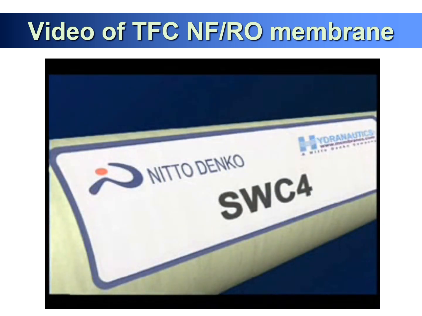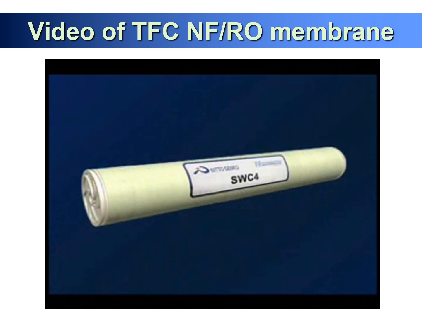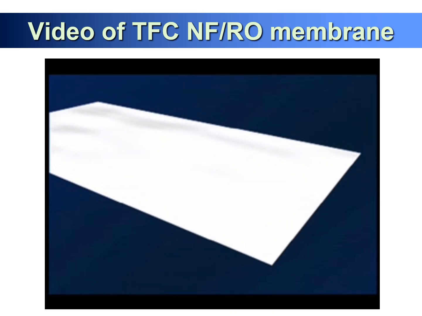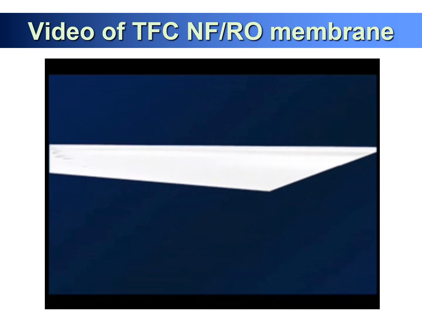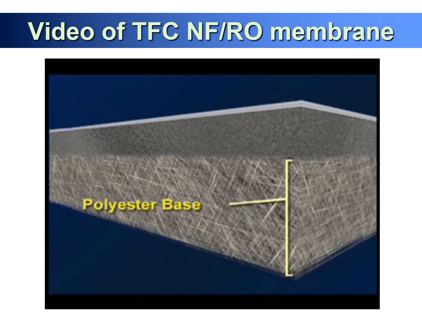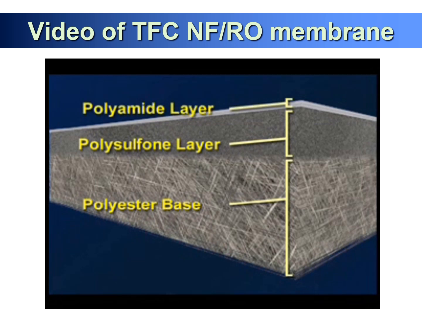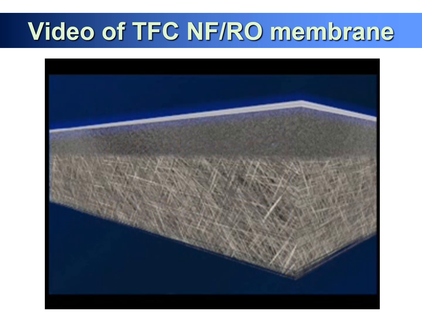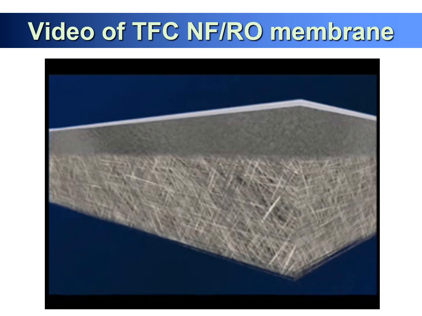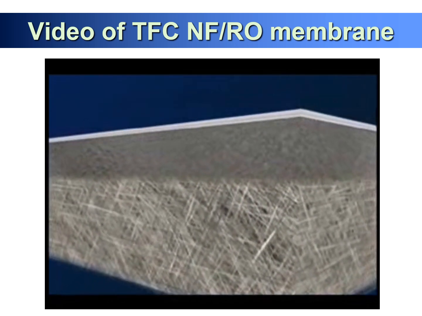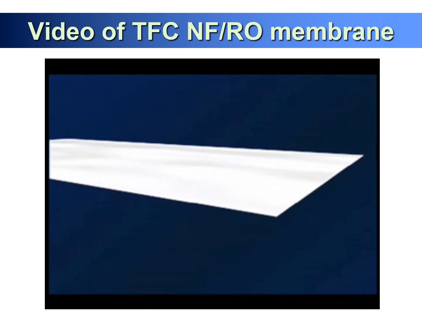To create our standard spiral wound membranes, we construct the flat sheet membrane using Hydronautics automated casting equipment. We begin the process with a fabric support base and then coat it with a microporous polysulfone layer. This provides additional support for the top 0.2 micron thick membrane barrier layer. This top barrier layer makes the actual separation to purify the water. The semi-permeable polyamide layer consists of a thin film of polymeric material a few thousand angstroms thick, formed on a porous supporting material, flat sheet that is used in each spiral wound element.